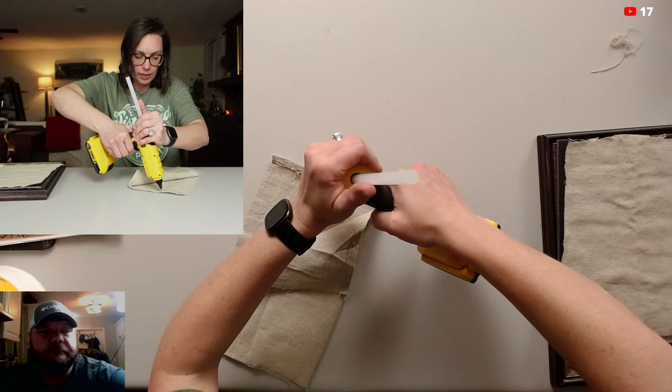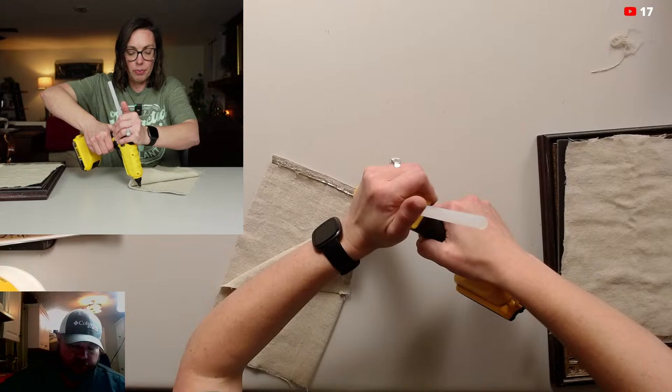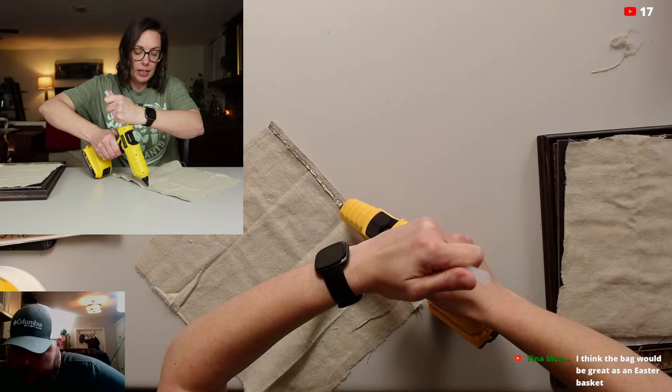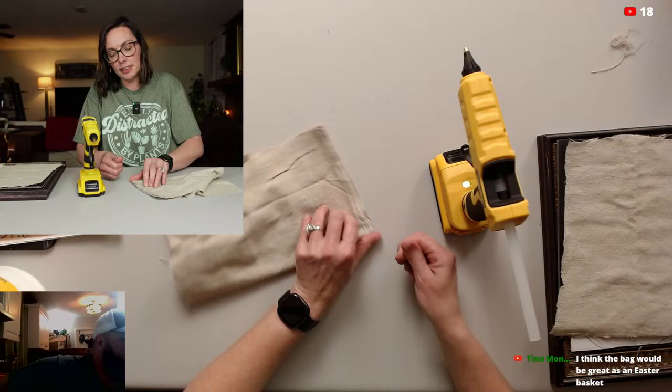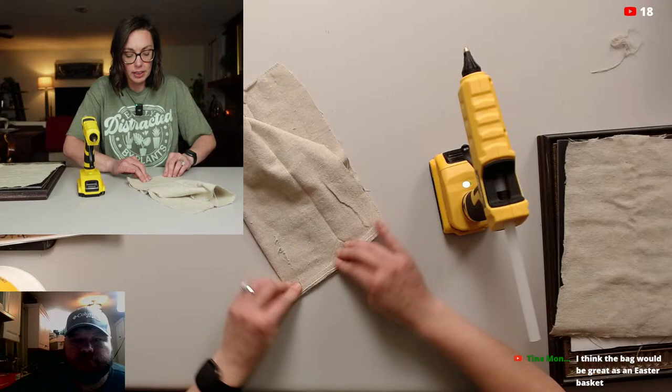What I was saying was, I didn't paint the drop cloth white before I put my decoupage image on it, but you can if you want to. Tina just came up with a great idea: that bag would be perfect as an Easter basket. I was thinking about that when I did the one with the Easter bunny. But tonight I'm going to do this little farmhouse because I think it would be cute.